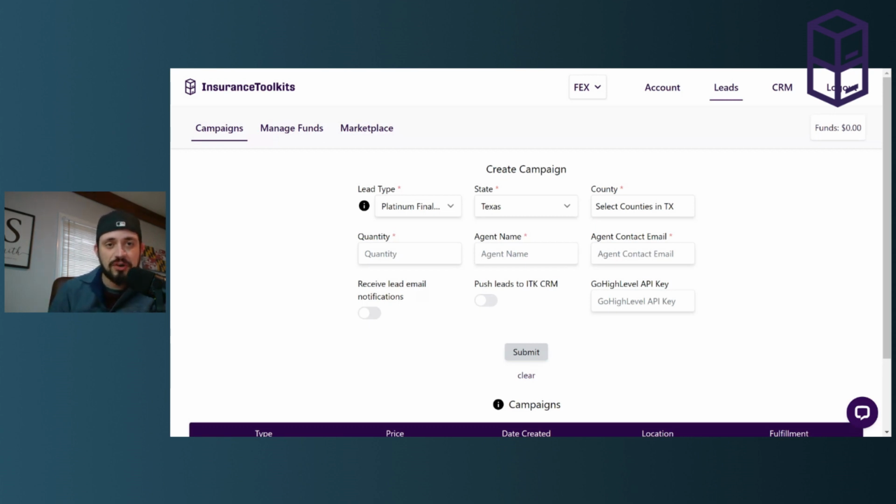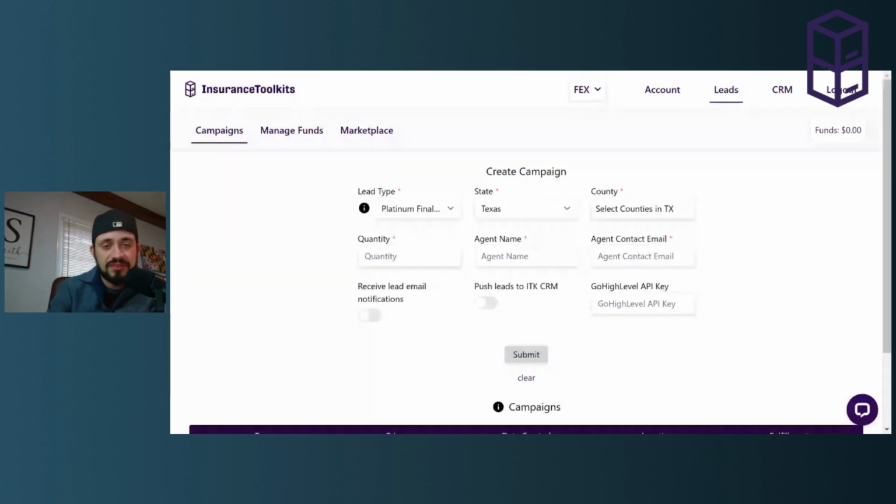The next thing to share about the Insurance Toolkit lead platform is over 40% of our orders are weekly reoccurring orders from agents like you. I found something to be true in this industry, that the churn level is very high. They're here one day, gone the next. In the business, out of the business. If over 40% of the people that buy these leads buy them every single week, what does that tell you? That tells you they're selling the leads, making money, and staying in business. To me, that tells me that these are quality leads.